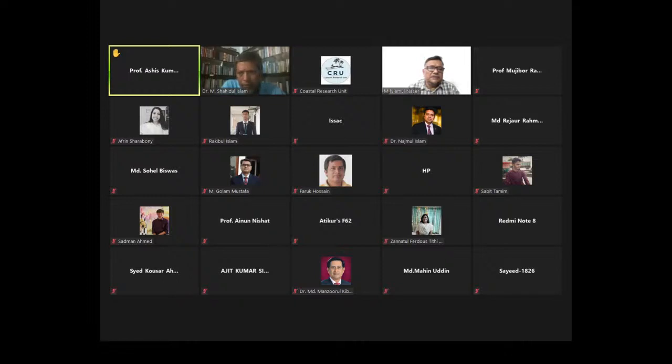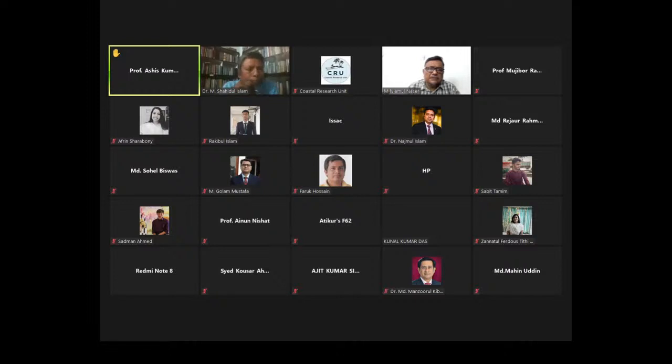Recently we have seen high SST, sea surface temperature, in the northern part of the Bay of Bengal in the months of April and May, and then high concentrations or landfall of cyclones are taking place in the northern coastal fringes. So my question is, is there any positive or negative impact of such phenomena which are taking place in the northern part of the Bay of Bengal? Okay, thank you.